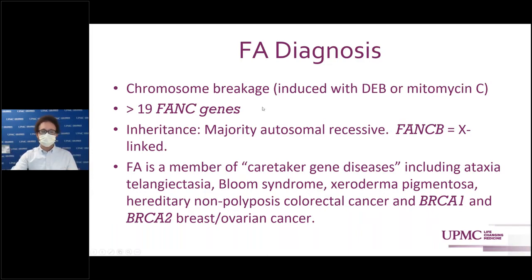From there, there are a lot of different genes that have been found throughout the study of this syndrome that we can then use for direct genetic testing. And Fanconi anemia is part of this caretaker gene disease group that includes ataxia telangiectasia, Bloom syndrome, xeroderma pigmentosum, hereditary non-polyposis colorectal cancer, and then the BRCA1 and BRCA2 breast and ovarian cancer genes as well.